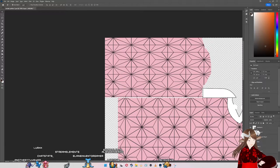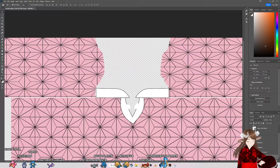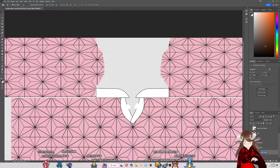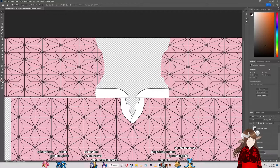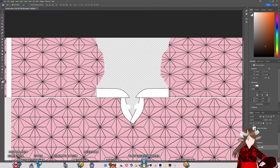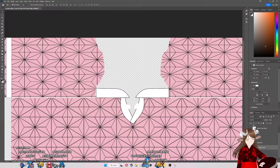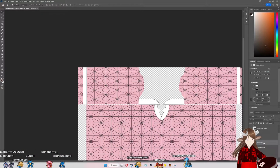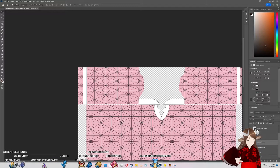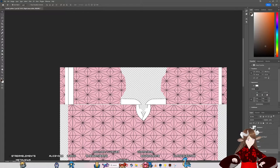I gotta label all these, otherwise I'm gonna get confused. Main body. This one's gonna be top line. Leave white. No, I want to rename you. That's right. Sleeve white. That one goes there, and that one goes there. Okay.